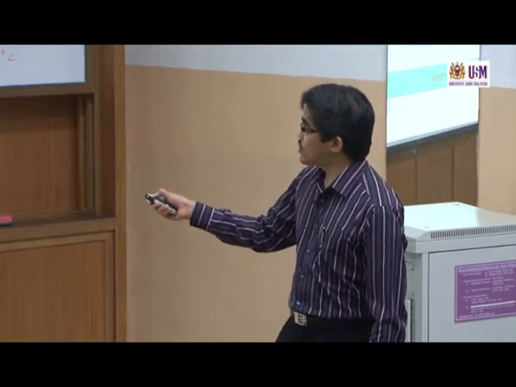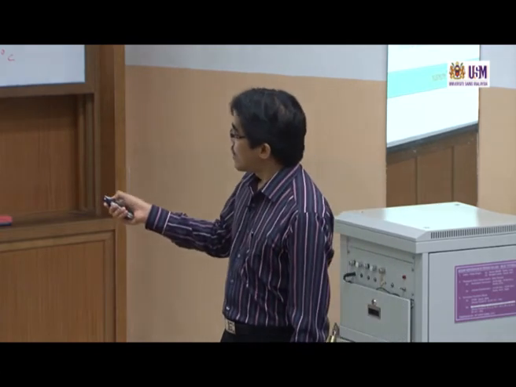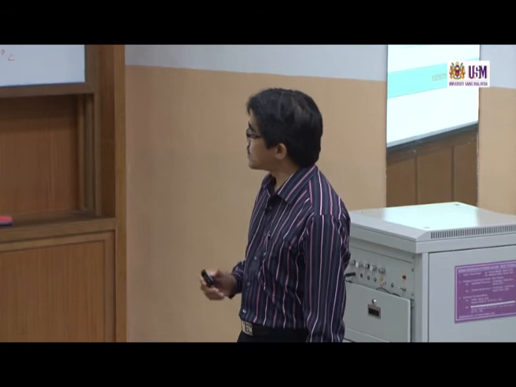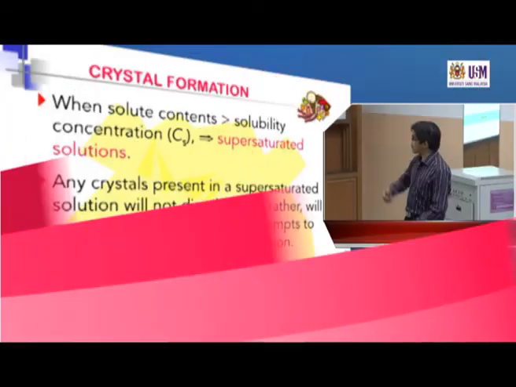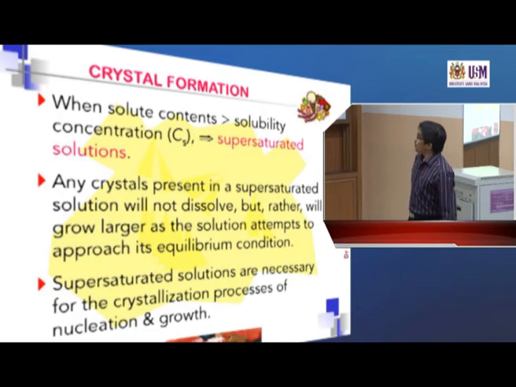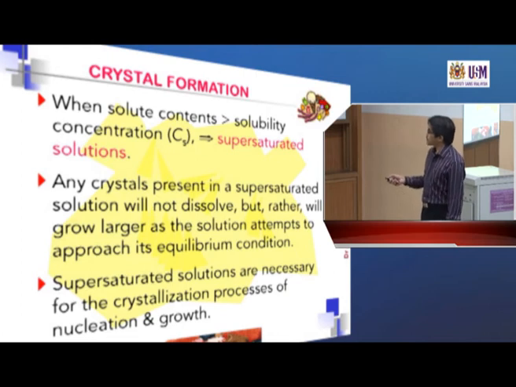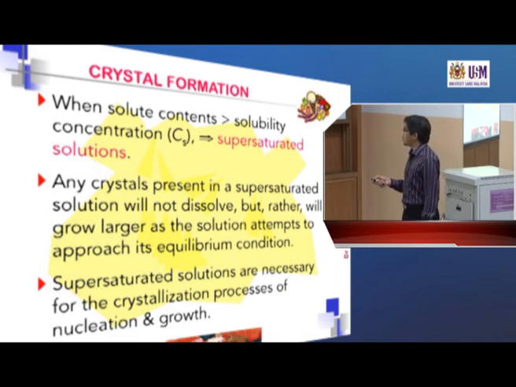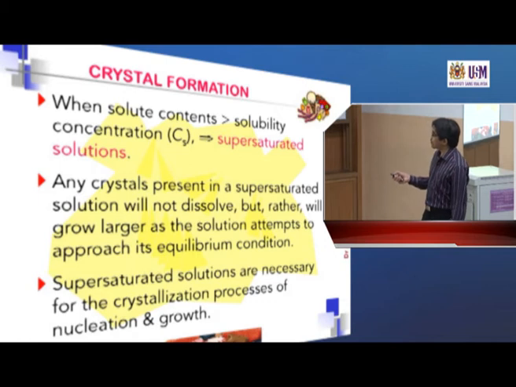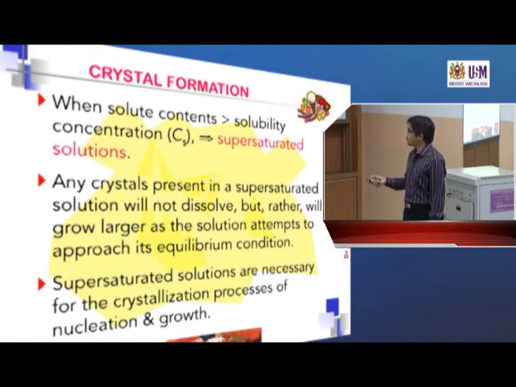When they crystallize, they form solid crystal, and when they form a solid crystal, a few things will happen. Let's see, later we come back to this graph. So, when the solid contents exceed the solubility concentration, we get supersaturated solution. Any crystal present in a supersaturated solution will not dissolve, but rather will grow larger as the solution attempts to approach its equilibrium condition.